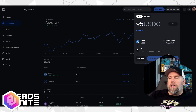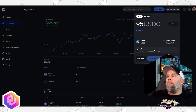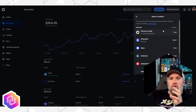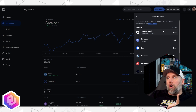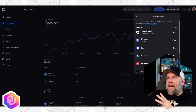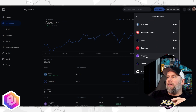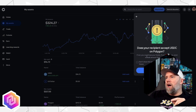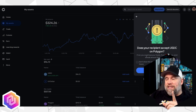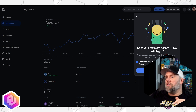Where are you sending it to? Click on here and it's going to ask you two things: where are you sending it, and what network are you sending across? This is that new option. Originally we were picking Ethereum — that came with a fee; you can see it would be $5.32. We're not using that — we're using Polygon. So scroll down and select Polygon. This will give you a little warning: does your recipient accept USDC on Polygon? The answer is yes. We can say 'don't warn us again in the future' — yes, it's supported.